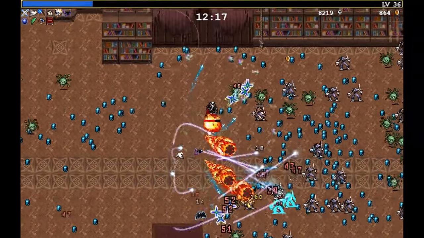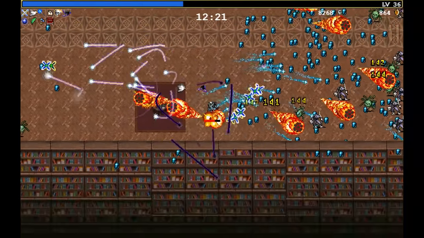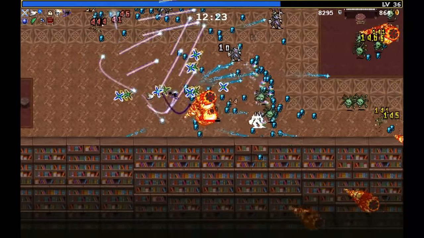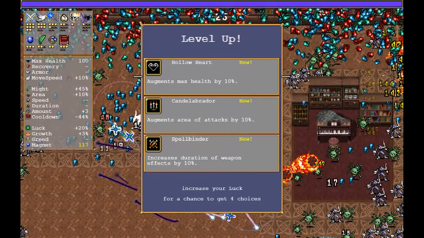Let's get another empty tome. This will increase my DPS immediately by a lot. There we go. We killed the little boss, but it did not drop a chest. It only dropped some XP. Unfortunate. Not what I wanted.